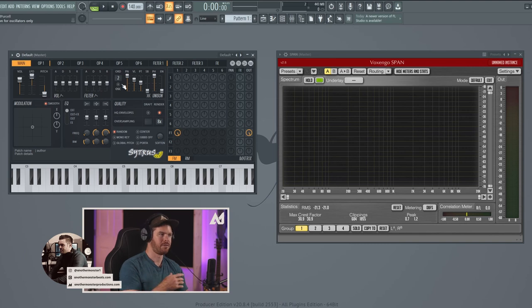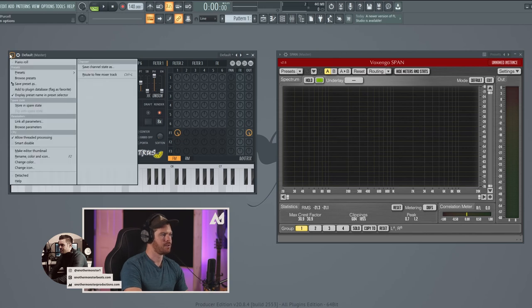One thing that I love about Reese basses is, one, they're super simple to make. And just in general, you hear this bass sound across a large variety of genres. Originally, the Reese bass in its purest form was more of a drum and bass type thing. But nowadays, you hear variations of this sound across basically every genre you can think of. Like I said, definitely a very versatile bass sound and something worth knowing how to create and how to tweak.